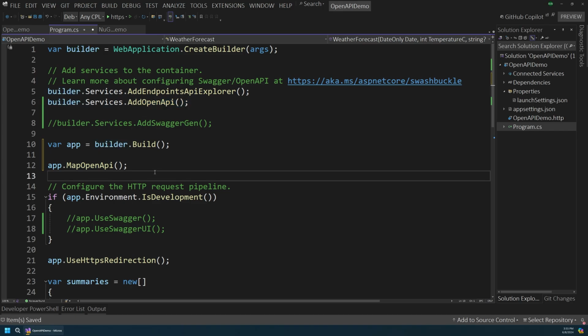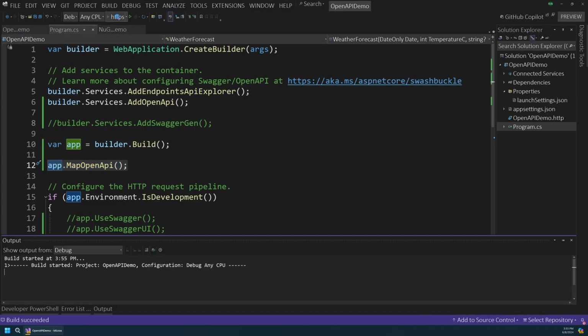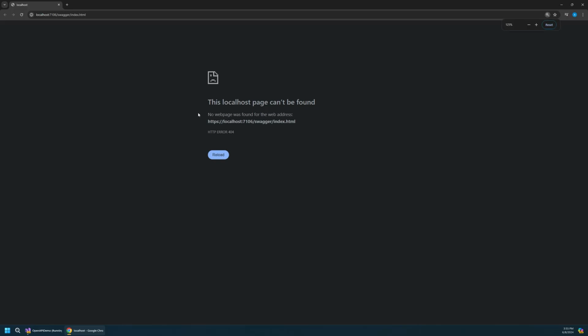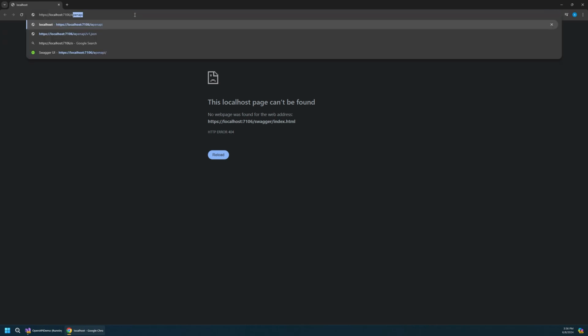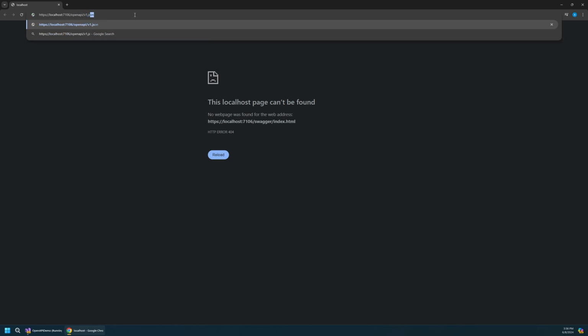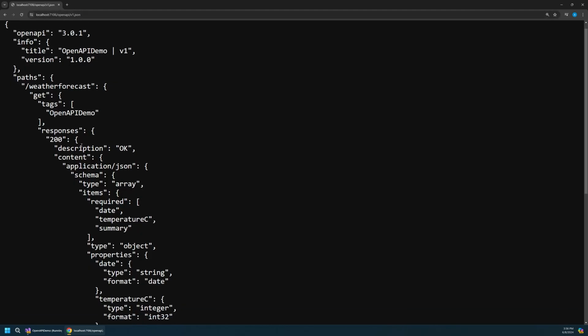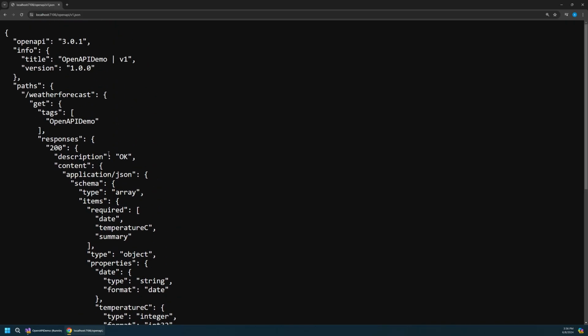So there's just two steps to implement this new package, which is really nice. So there's a step to register services that generate the document, and then a step to add an endpoint to reach that document. So if we were to run our app, let's see what this gives us now. And so you might get a 404 when you run this initially, and that's totally fine. But to view the document that was generated, we can go to /openapi/v1.json. So this is the new file that was generated by that official Microsoft ASP.NET Core package. And as you can see, that's reachable at that endpoint.